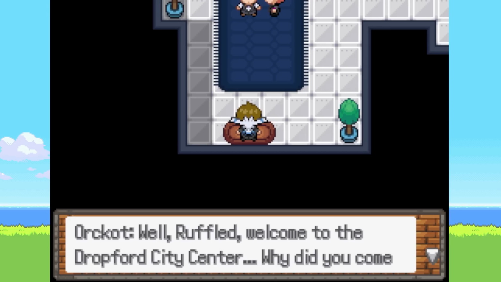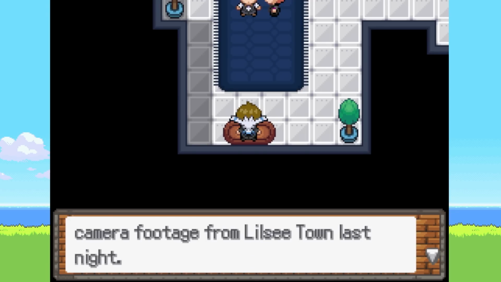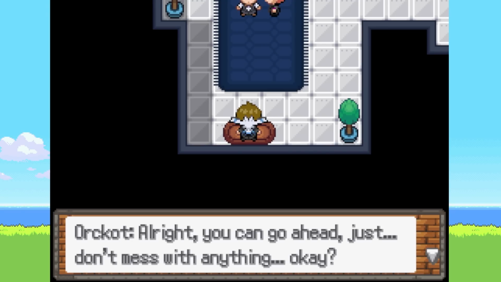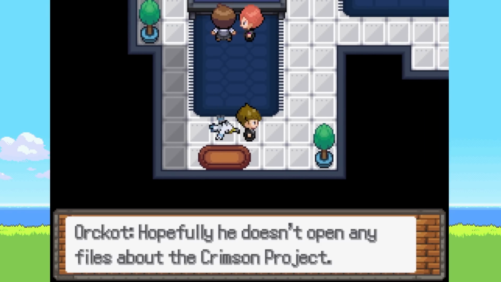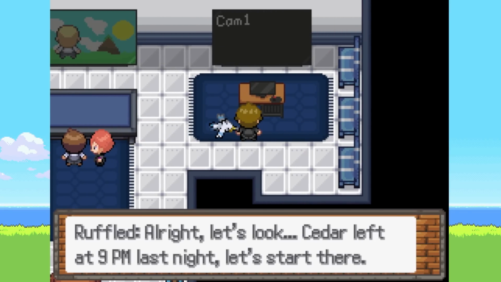They're both doing some weird stuff, which makes me a little bit suspicious that they might be involved in some of the stuff that's been going down. Either way, they tell us that we can go and check out the computer footage, and hopefully we don't see some files about something called the Crimson Project, which is a bit sketchy. So we take a look at it.